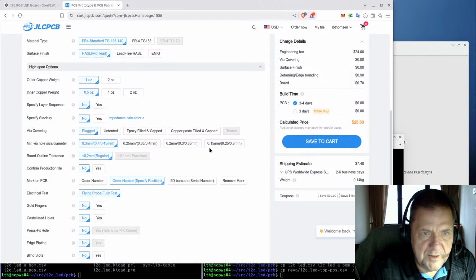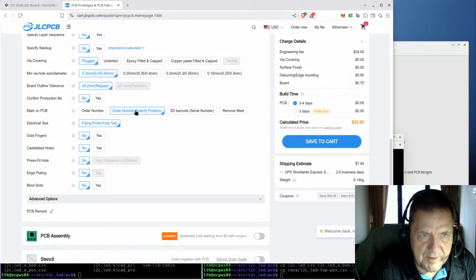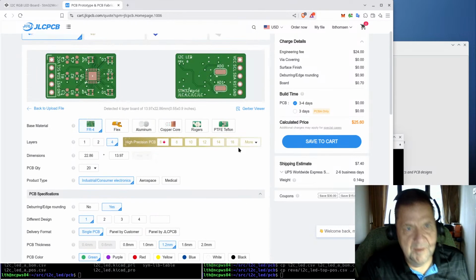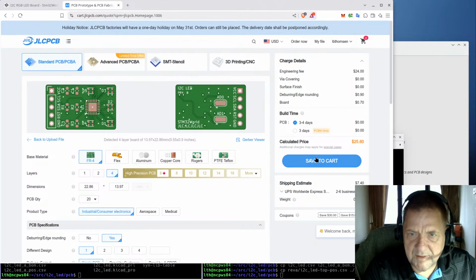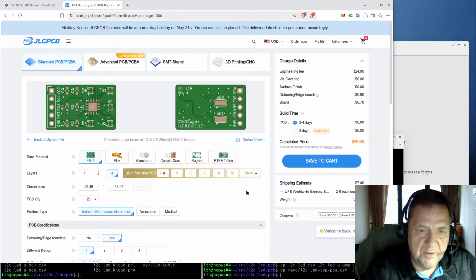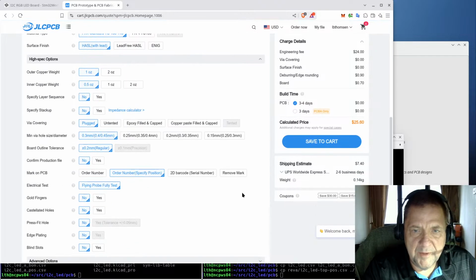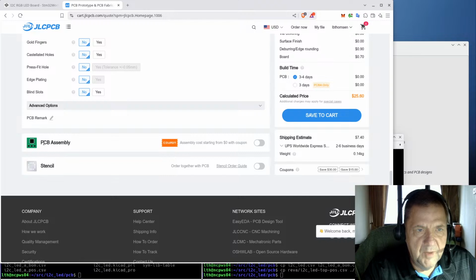So I went through this. There are a lot of high spec options down here. I just selected this, but this pretty much covers the PCB. If you just want a PCB, you can save this to the cart right now, and in my case, it would be delivered to me 2 or 3 days later. So all good. But we want them to assemble and put the components on, and this is a tricky bit.